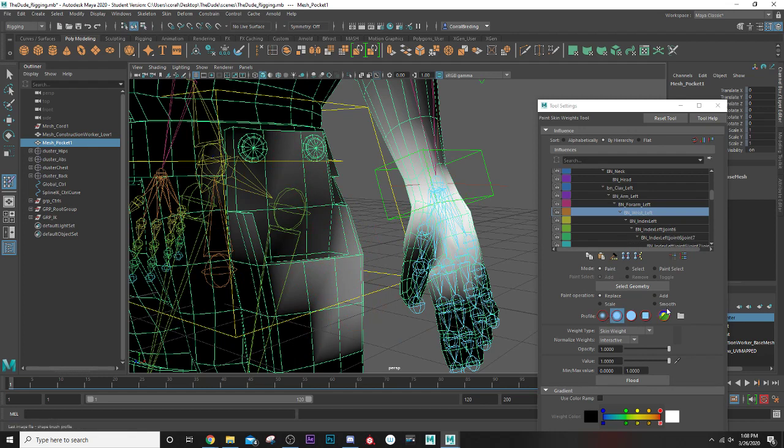So let's go to replace, and we're going to move this actually from opacity of, where we want the opacity to be at 1, but we want the value to be at 0. Okay, so that means that maximum weight, but the value that we're replacing it with is nothing. So we'll be able to come over here and say, all this here shouldn't have any weight on. Let's just take this all off.